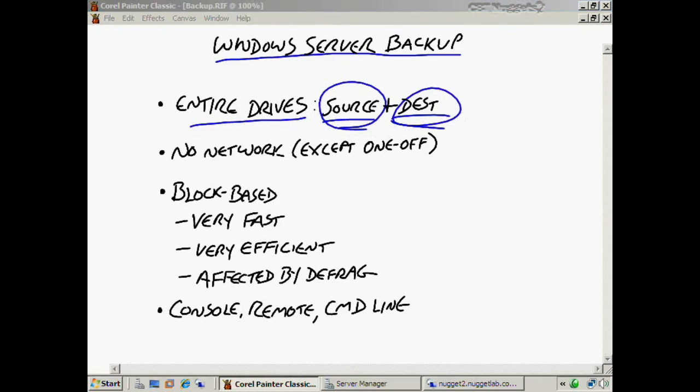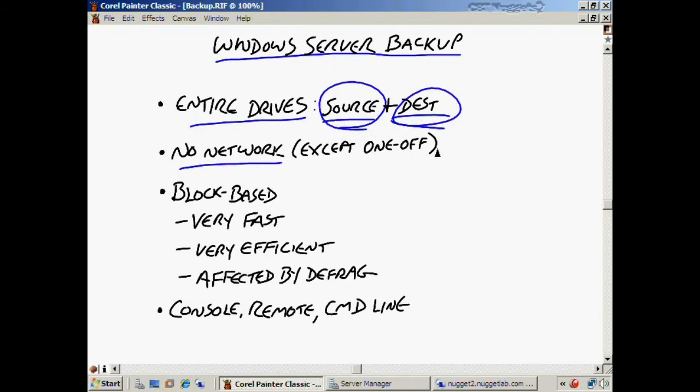Another thing to keep in mind here is that you do not have any network backup and restore except for one-off. Now, what do I mean by that? Well, a lot of administrators in the past would have run their backup from a backup machine of some type, and it would look for backup shares or backup resources out there on the network. And then from their workstation, it could back up all those network shares to a network destination potentially. Now you can't do that. It only backs up local hard drives, okay? And it only backs up to local hard drives.